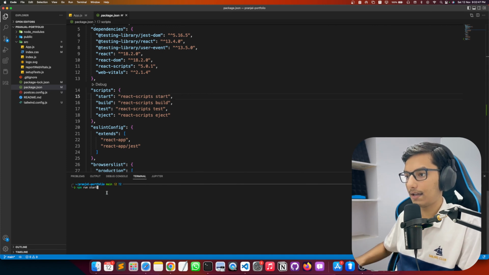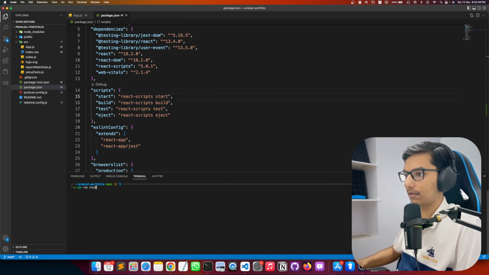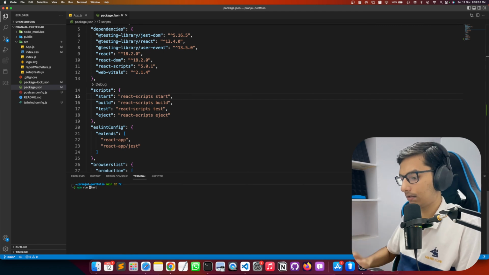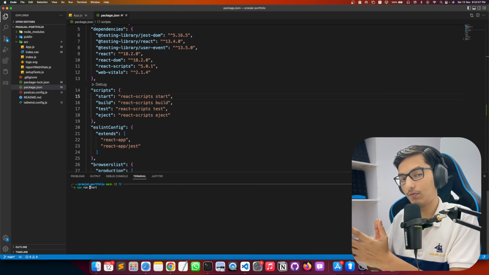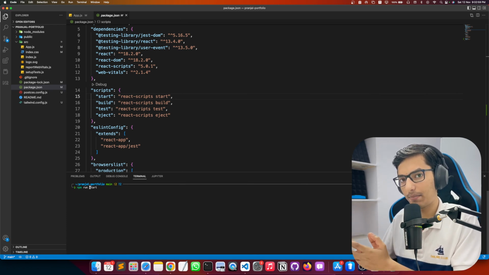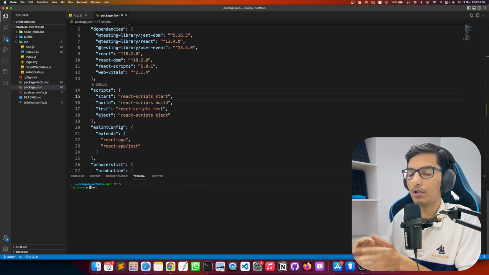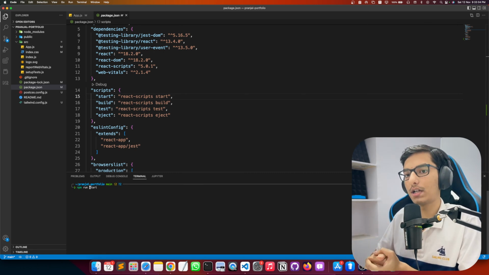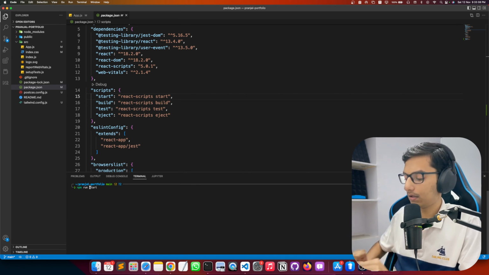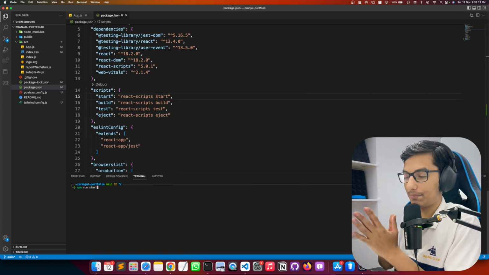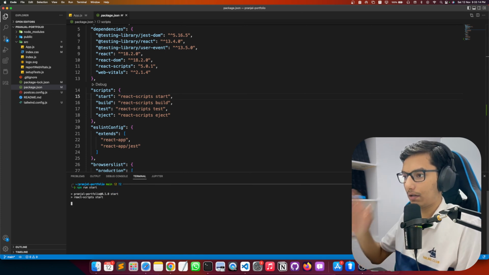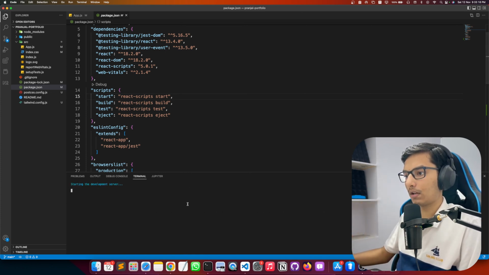To run anything inside your package.json, you should run npm run start, or npm run build if you want to build the application. What does build mean? If you have completed your code in the development environment and want to go to production, you should use the build command to generate a bundle for production. So now just use npm run start and it will start your application server in the development environment on our PC.